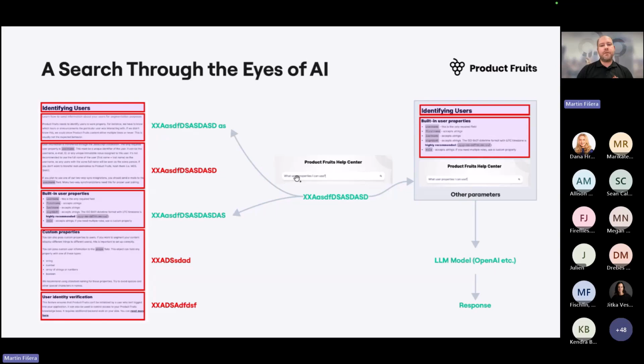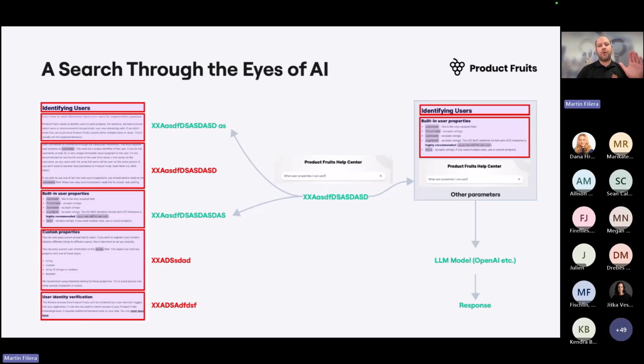For example, the user writes how to install Product Fruits, or how to install your product, or any question towards your knowledge base. What the AI search and copilot does is generate this code, the meaning of this sentence, also as a code like this. And then we search the similarity of this code with those codes across all your knowledge base, right?